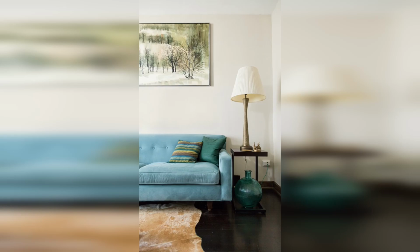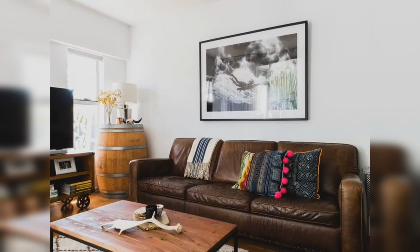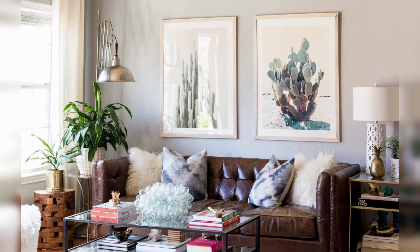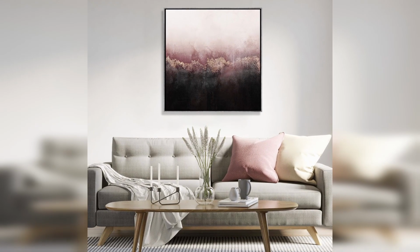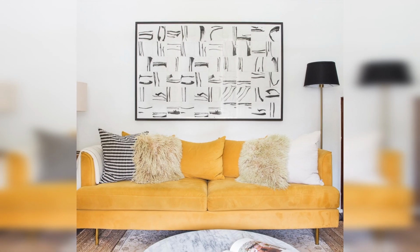Hanging art too high is a pet peeve of mine. For some reason, most homeowners think that they should hang their art high and it therefore looks more important. Honestly, your art should hang at eye level so that you can really see the main portion of the art very well. Also, avoid placing one art piece per wall. This looks very static and uninteresting.